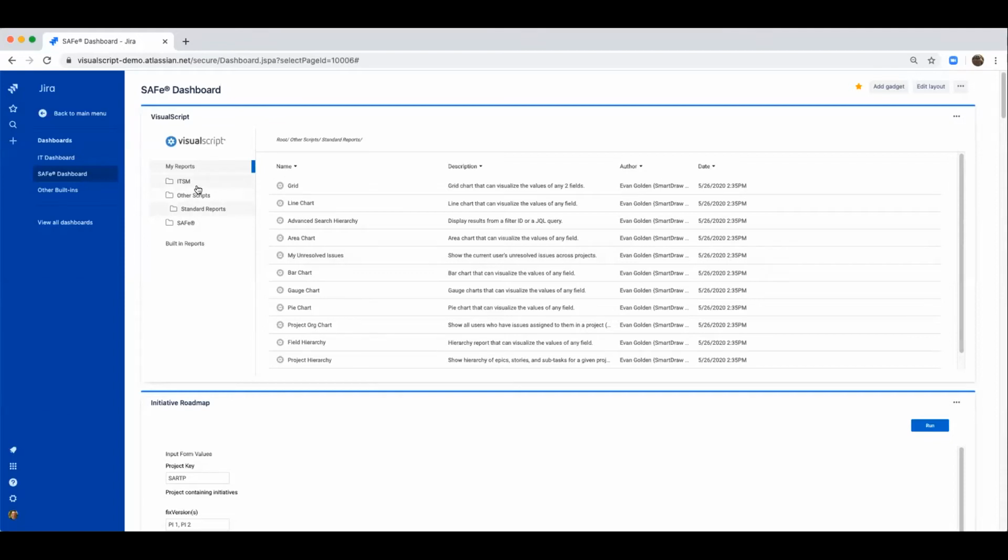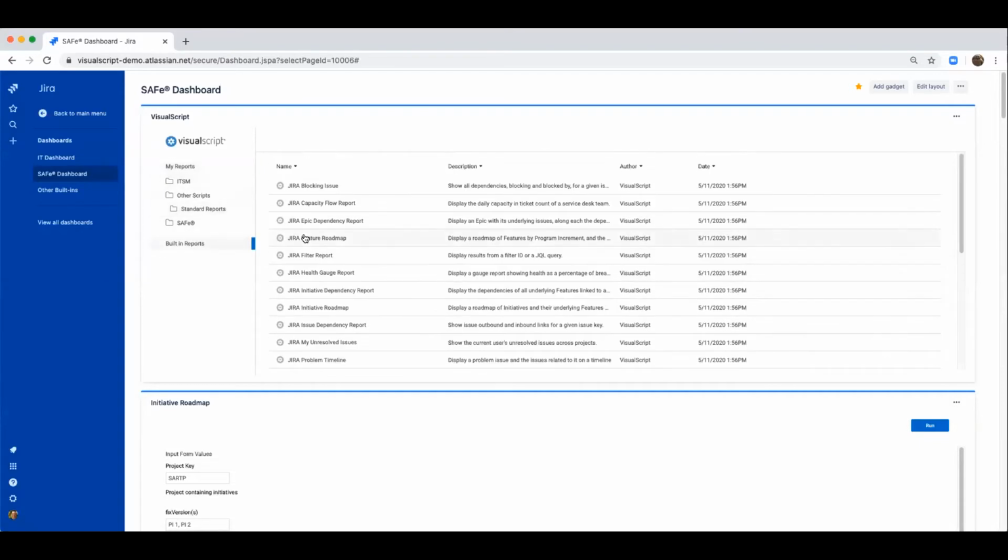Also, you have access to the built-in report templates. So users have access to all of these built-in reports, but on the back end, these are templates. And basically what you can do is launch any one of these reports. It comes with the entire report, all of the parameters. And what that allows you to do is to create it and make it your own, and then organize it under My Reports as you want to. So you'll see there's a long list of built-ins here. We're always adding to this. And really the idea is that any user in any role can launch VisualScript and find a tremendous amount of value with just the built-in reports alone.